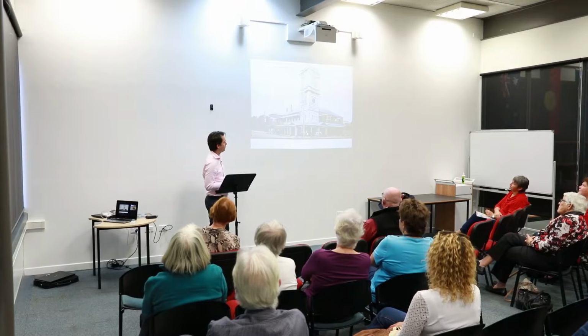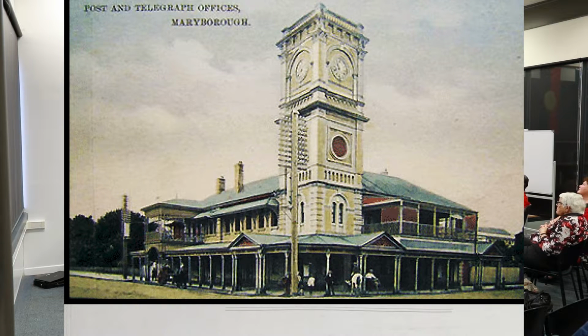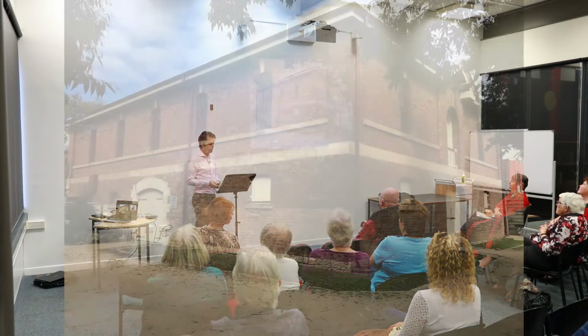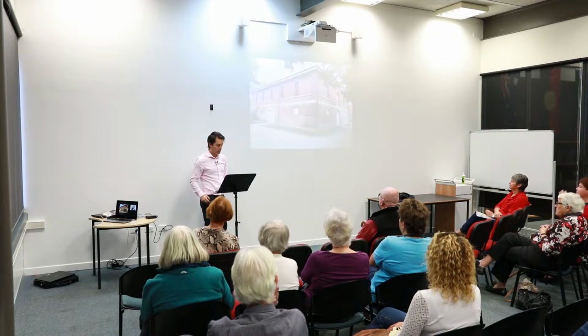So Charles Tiffin also designed, and that's another photo, after the fourth floor was added to the tower. He also designed our Bond store in the 1860s. It has been added to, but the original part that Charles Tiffin designed is this back lower level. He also designed the Queensland Parliament House. And he was very active in the Brisbane School of Arts and the Queensland Philosophical Society. His interests extended to principles of ventilation and sanitation, and he developed the earth closet, which became the accepted installation for the disposal of night soil.